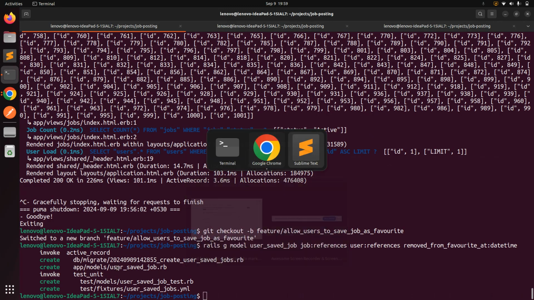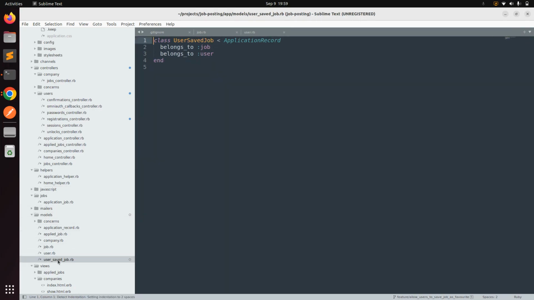Now first go to the models, and here you can see UserSavedJob belongs to user and belongs to job. We need to set some custom association here, because belongs to job is fine, but belongs to user is not. We already know that we have two different roles of user in our database, a job seeker and an employer, but we want to associate this model with the job seeker. So what we need to do is belongs to job seeker, with class name must be User, and then foreign key is user id.